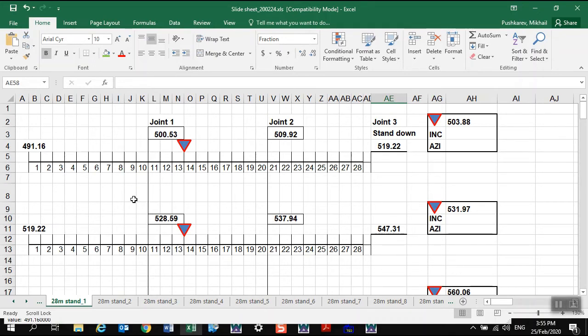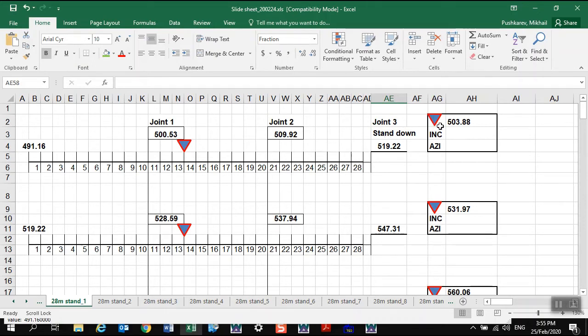What it shows is that I'm drilling with a stand, and inside the stand I have this joint breakdown. I'm drilling with a 28-meter stand consisting of 3 approximately 9-meter joints, and when I drill the stand down, this will be my bottom of the hole depth.